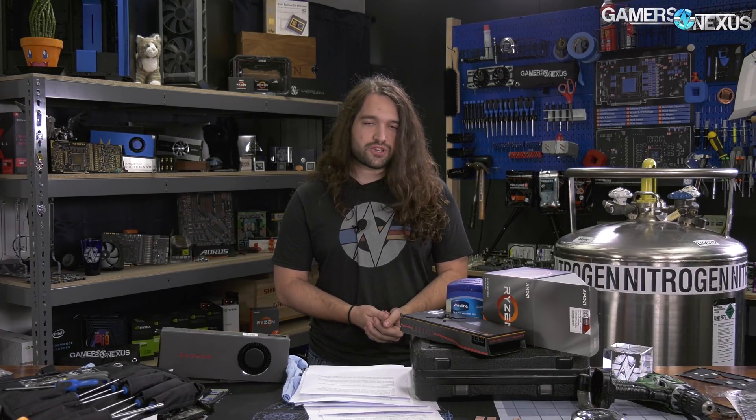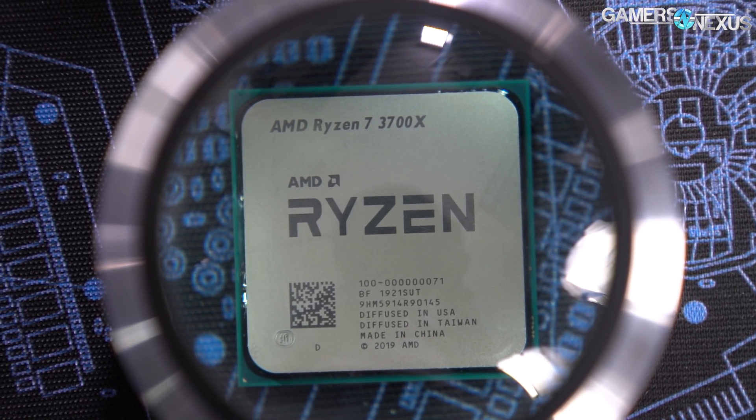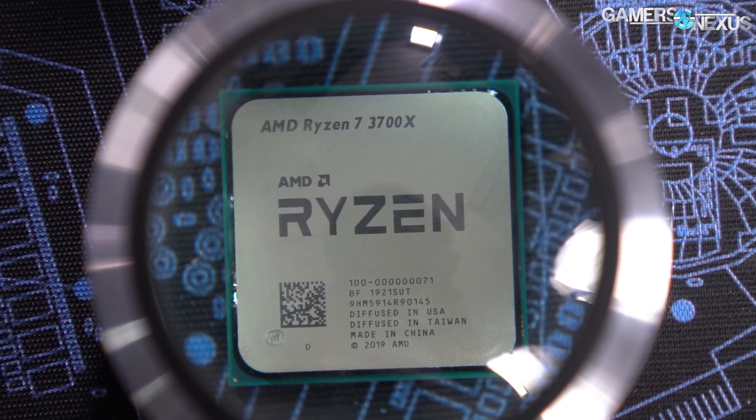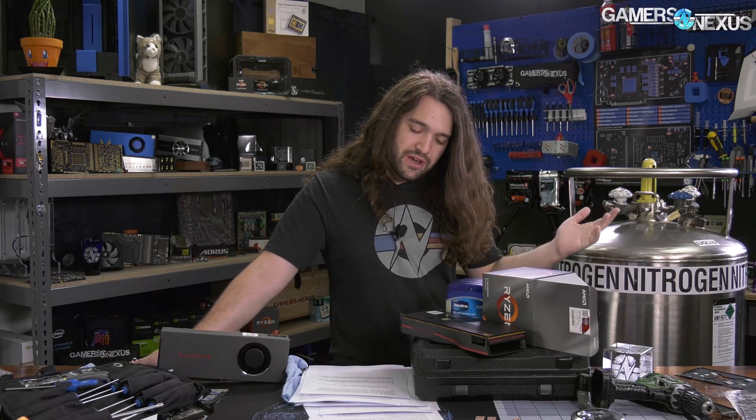You should save the $70. If you want one of these two CPUs, it should be the 3700X, and this is no longer even a situation of needing to overclock to equate the performance — run it out of the box and you're basically there. There's maybe a 3.5% difference in one of the games, which also has wider run-to-run variance, and 1-2% differences in a lot of the other titles and production workloads. It doesn't seem to overclock any differently — we still hit a wall at 4.3 GHz — so just buy the 3700X.